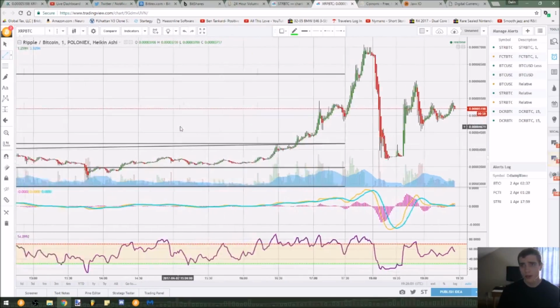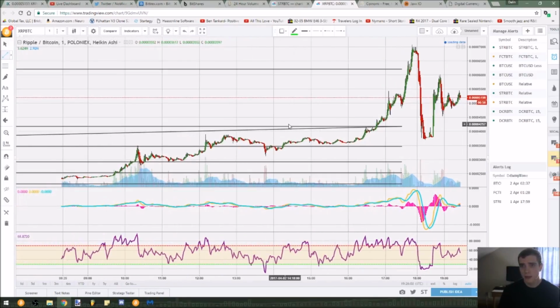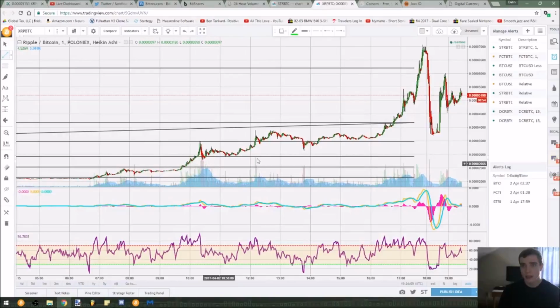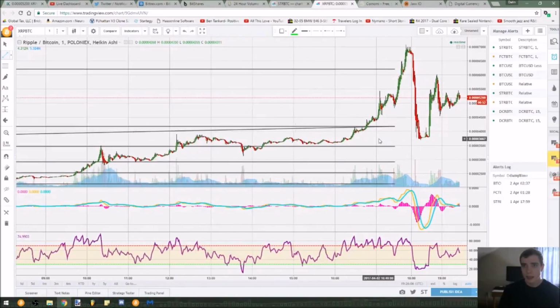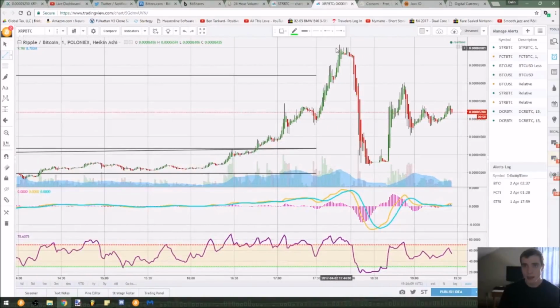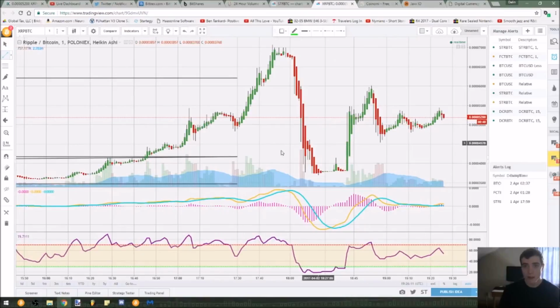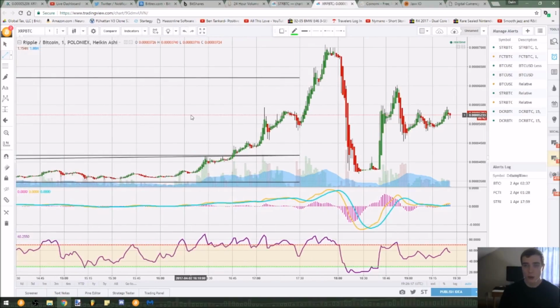So what I look for when I'm momentum trading these types of coins is, this is clearly trending up right now, and it's clearly got a lot of upward momentum and a lot of volume, and so all you have to look for is an entry. So good entry points, I'll point out some good entries. This is a good entry. This is a good entry.